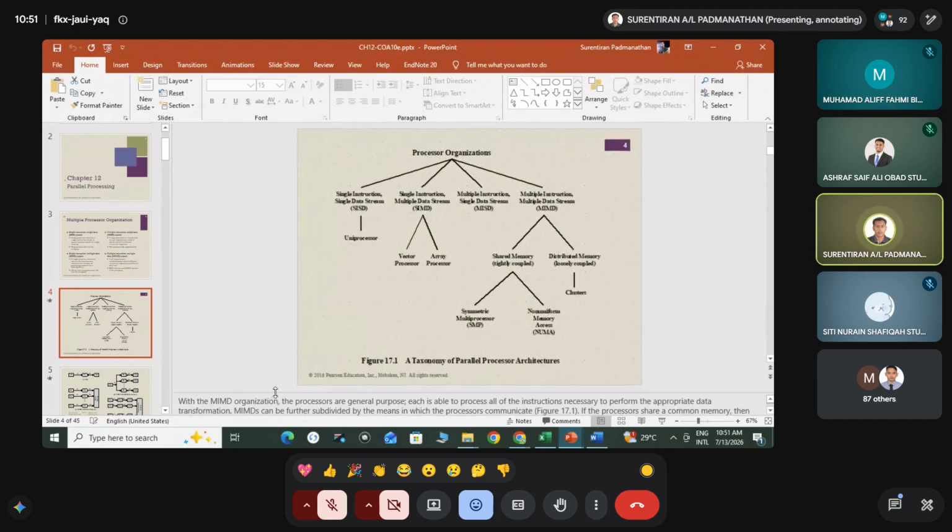As I told you just now, we have SISD, SIMD, MISD, and MIMD. Then we have further classifications. For MIMD, we have shared memory and distributed memory. Inside that, we have SMP, symmetric multiprocessor, and also non-uniform memory access, NUMA.